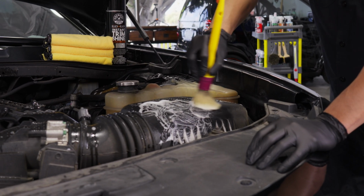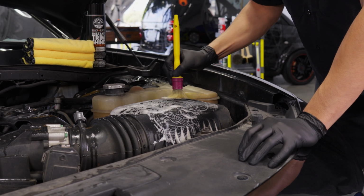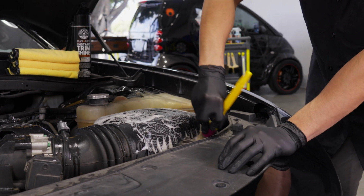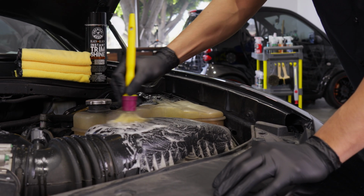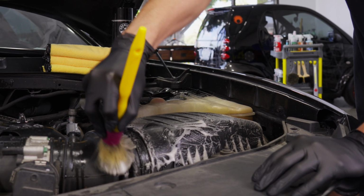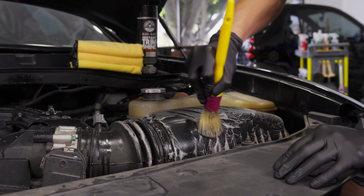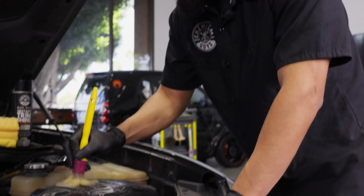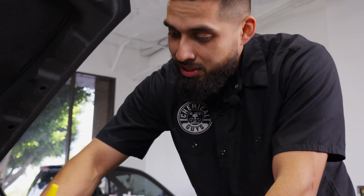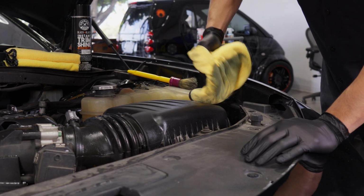Now, I always recommend agitating the engine bay using a brush, especially with Nonsense Super Cleaner, because as soon as you start scrubbing, you'll see all the filth and grime start uplifting, because the cleaning power of Nonsense Super Cleaner is going to help me remove all the grime from the engine bay. So I'll just start going back and forth. And obviously, if I do need a blower, I could also bring out a blower. But today, I'll be showing you guys the minimal things you need to clean a whole entire engine bay. And I just want to show you guys how dirty this engine bay actually is.